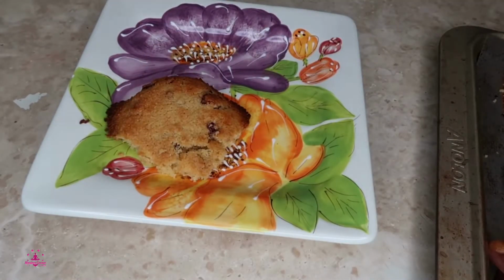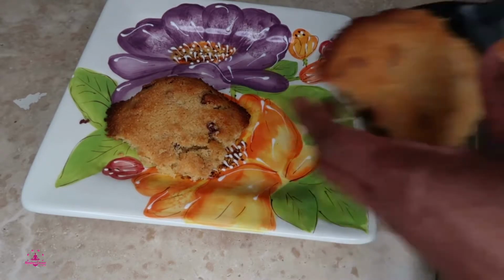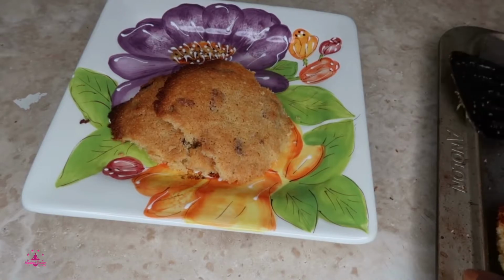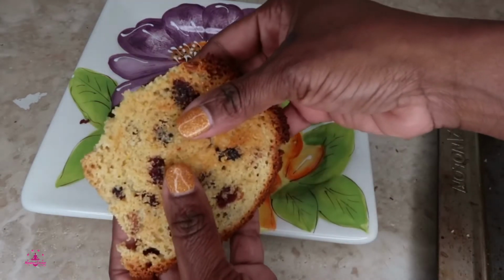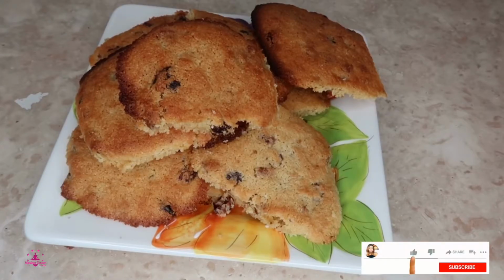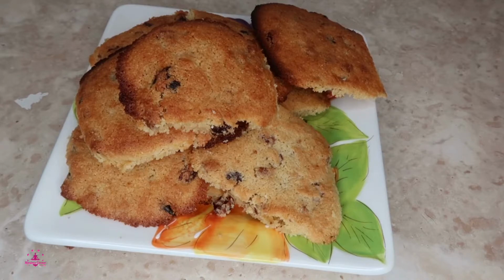As you may see, gluten-free butter cookies. I love them. Look at them. They are still delicious. And this is it, guys. These are our gluten-free butter pecan cookies. Absolutely delicious. Your kids are going to love them. You're going to love them. Grab one on the way out, and they are simple and easy to make.